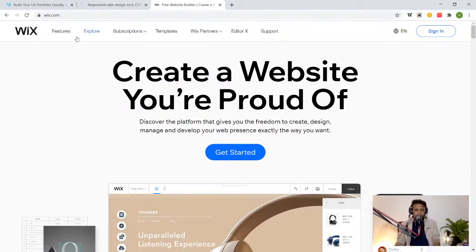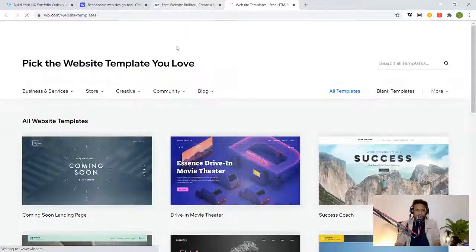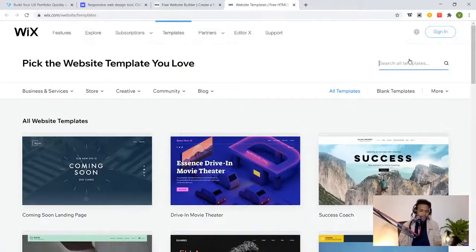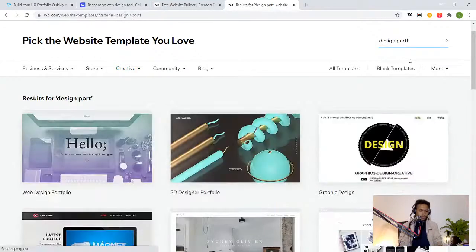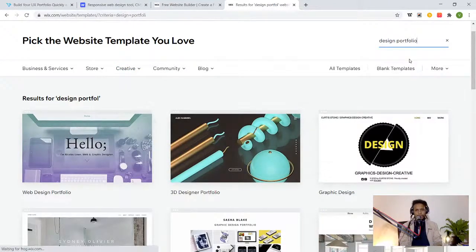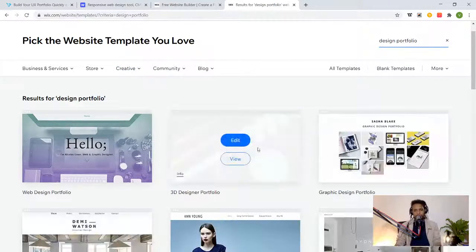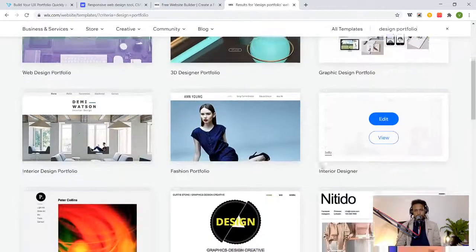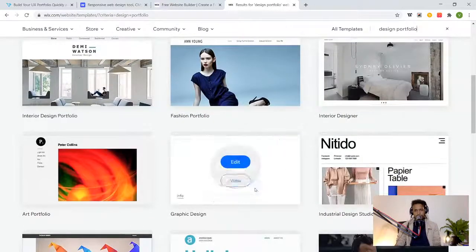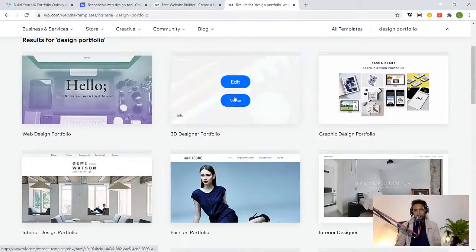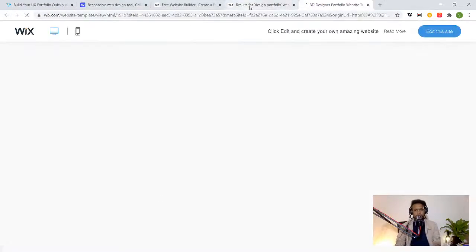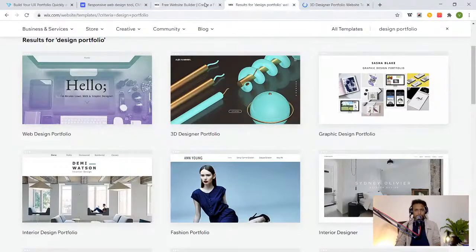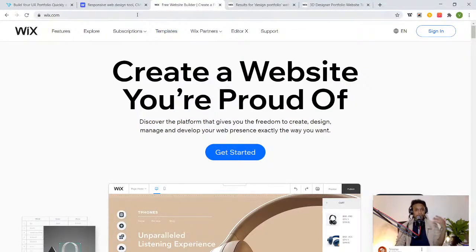I haven't used Wix in ages, but if you look for design portfolio, you see, there we go, 3D design, graphic design portfolio. And again, these are very easy to use products. So if you want to go this route as well, it's up to you.